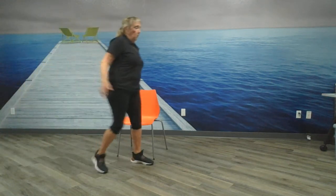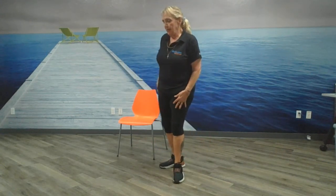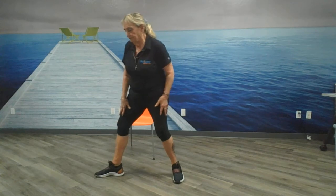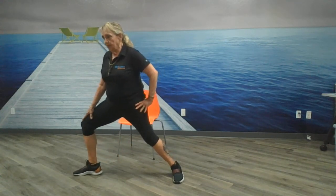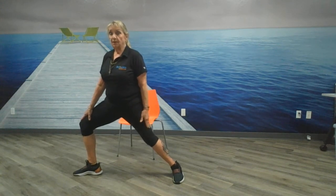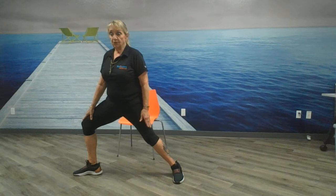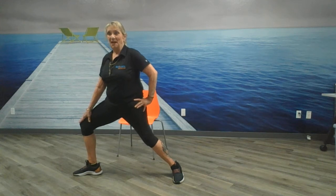Okay, now we're ready for our cool downs. The very first one is our leg stretch. And it simply reminds me of a runner in the start position. When you get down, make sure your back leg is perfectly straight and that your foot is turned perpendicular to your front. Helps you with an anchor. We'll give you a little bounce on that front knee. Ready? Begin.